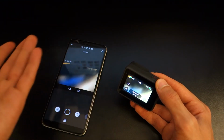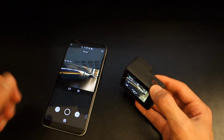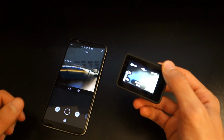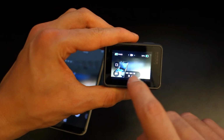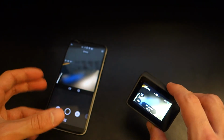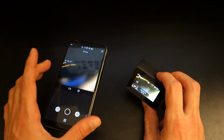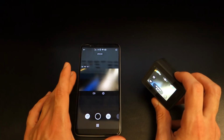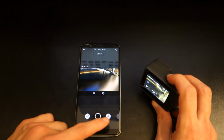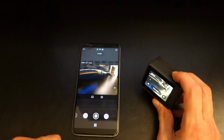So you'll be pleased to know that if you're using an older phone, then you can use the 2.4 GHz band. But just bear in mind that if you're going to be looking at a 4K 60 FPS sort of view, you might see a little bit more lag or poorer quality on your phone, depending on the band that you're connected on. Now within the phone's app, as in the GoPro app, there's a variety of different things you can do. For example, you can shoot directly. If I wanted to take a photo, I could take a photo directly from the app.